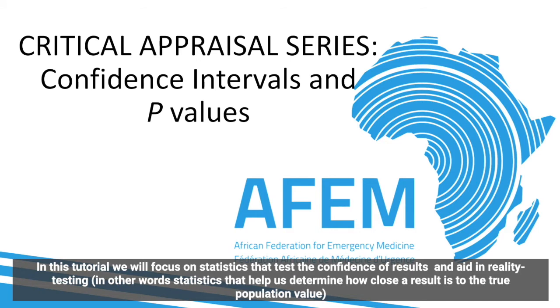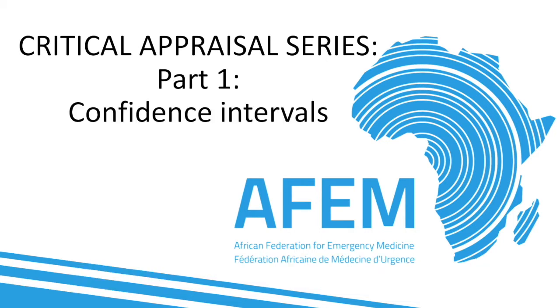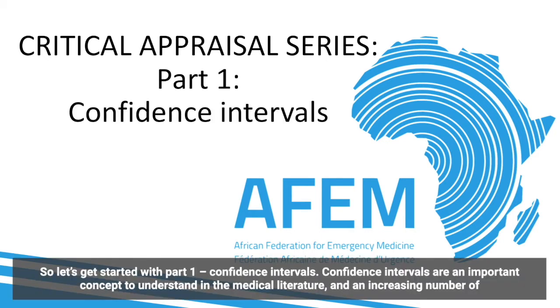In this tutorial, we will focus on statistics that test the confidence of results and aid in reality testing. In other words, statistics that help us determine how close a result is to the true population value. We will look at confidence intervals and p-values. Because these are two very important topics, we will do these in two parts to give each topic the attention it deserves. So let's get started with part 1, confidence intervals.